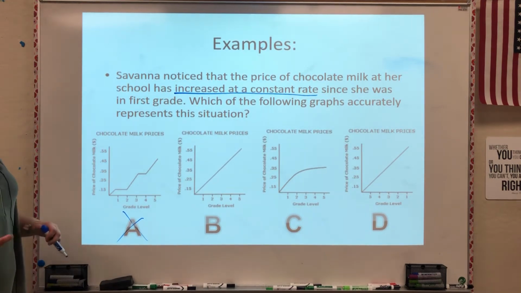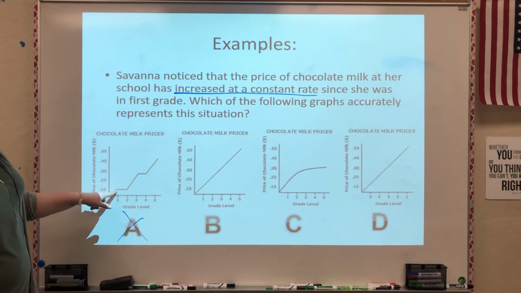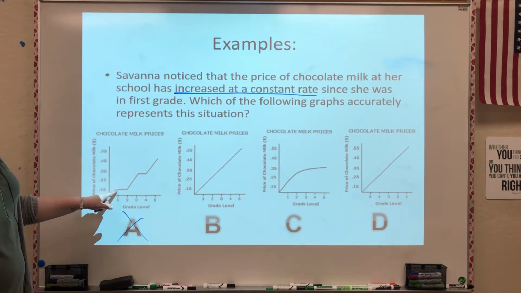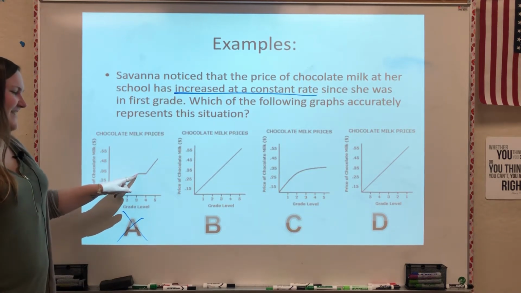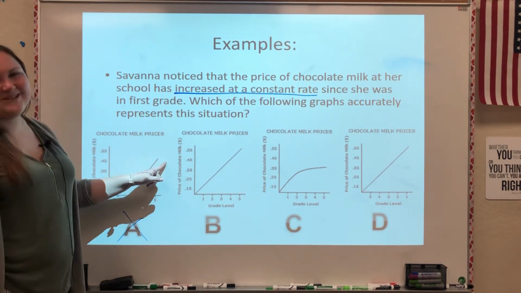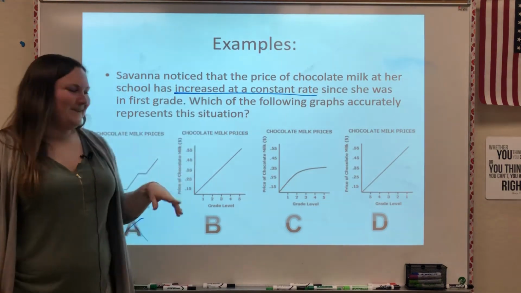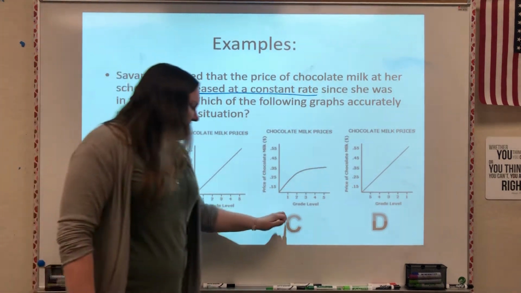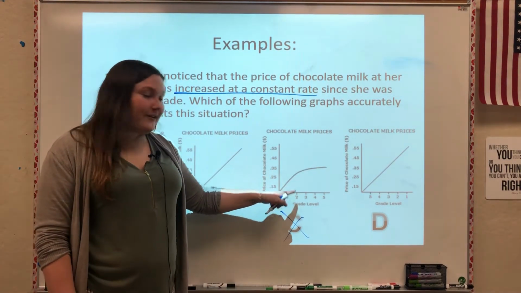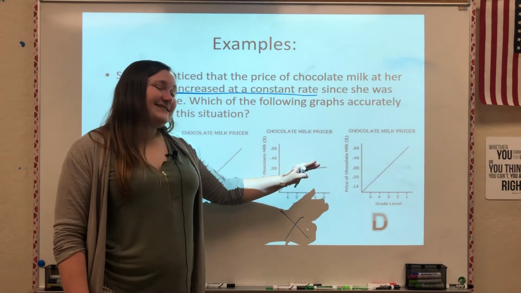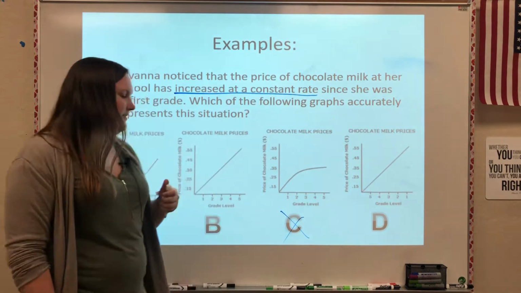If I asked you why, well, look, it increased and then it stayed the same price. In first grade, it was 15 cents. Second grade, it was 15 cents. Then it increased again, and then it stayed the same. Then it increased again. That's not constant. That's anything but constant. That's very bumpy. The other one students like to say a lot is C. C is showing it's increasing a lot in those earlier grades, but then later on, maybe it's still increasing, but not a lot. It's not increasing by a constant amount.